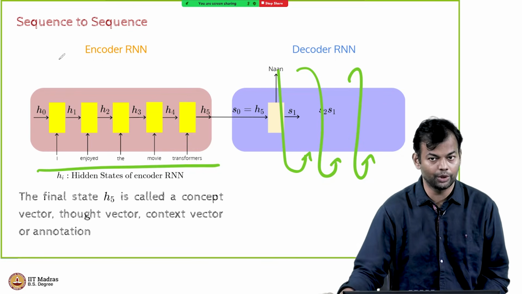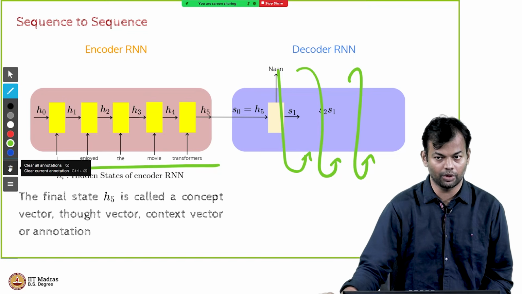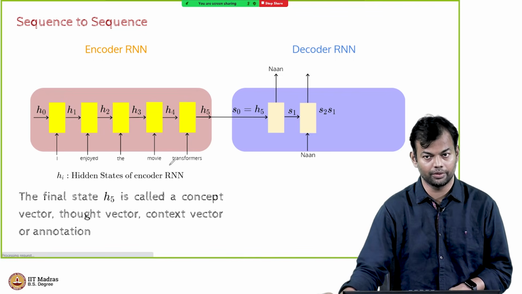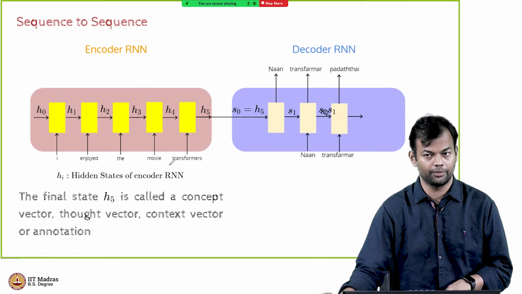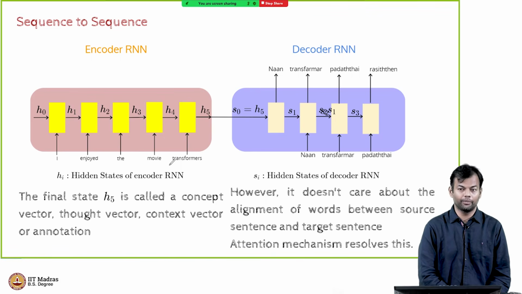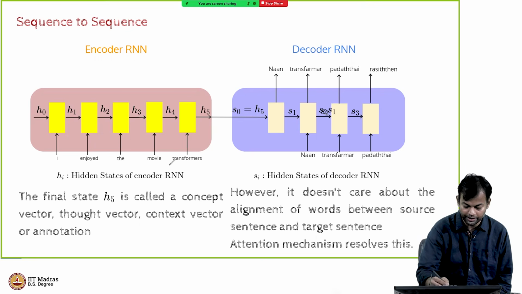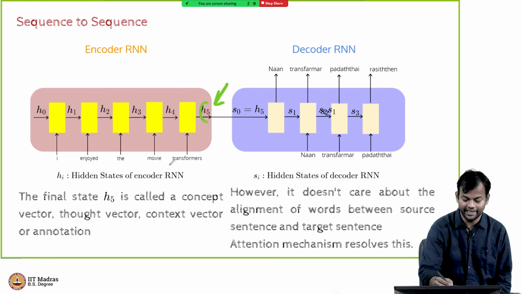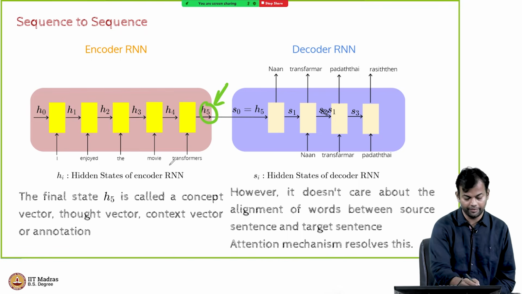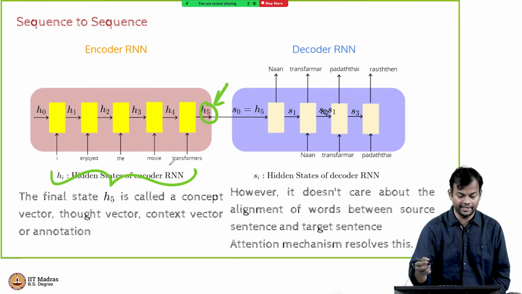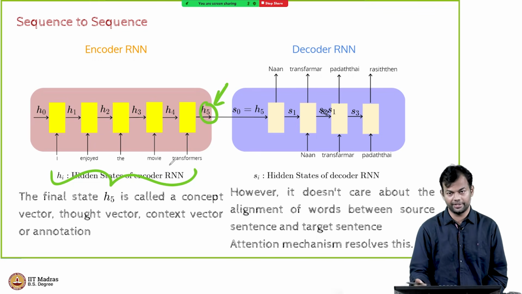But in the encoder, can I do something to speed up the computation, is what my question is, right? So we'll go towards answering that question, okay? So this is for the decoder, where I'm doing one word at a time. But in the traditional encoder-decoder model, the problem is that I just do this computation once. I have computed H1 to H5, and then I take H5 as my final representation for the entire sentence, and this is the only thing which is fed to the decoder, and then the decoder just produces the entire output based on this one representation that was given to it.